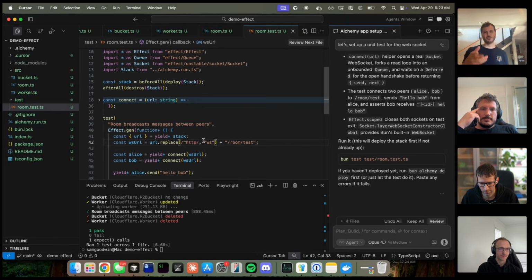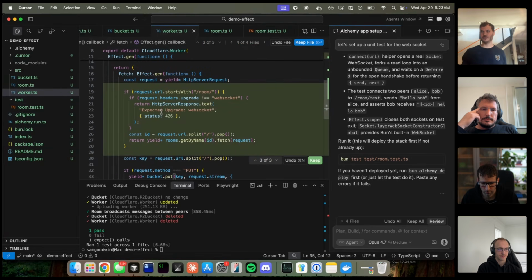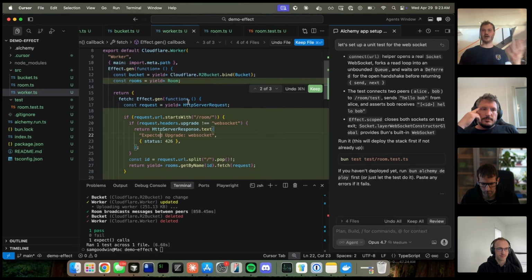Alchemy, I haven't implemented that feature yet, but I'm going to add something like enable OTel, and then all your infrastructure instantly gets OTel exported to where you want it, and you can just see all your dashboards, and all these things can be instrumented automatically for you, right? So we know the bindings, we know the connections, we just do OTel for you for free almost. So yeah, that's the answer.